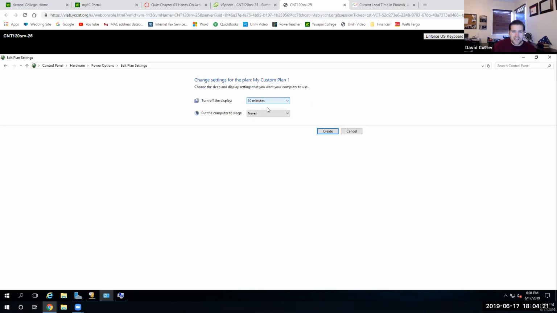So first of all, you set when to turn off the display. Of course, this is just a matter of blanking out the screen. It doesn't do anything else other than that. All processes are still running. RAM is still doing its thing. The CPU is still calculating. All that's still happening. So that's something really important on a server.